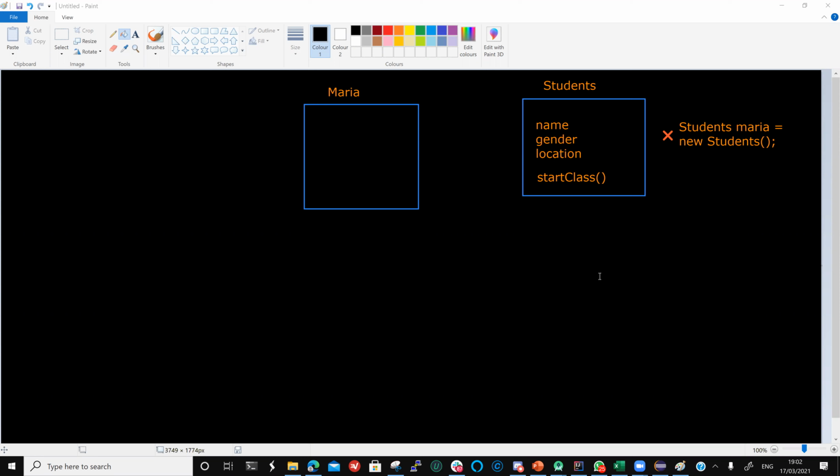That's it. Now, Maria, on the other hand, is a class, not a student yet. Maria is a class. Right now, it's an empty class. There is nothing there. And it wants to become a student, because she wants to start the class, obviously, but she also has another property to start dancing class.